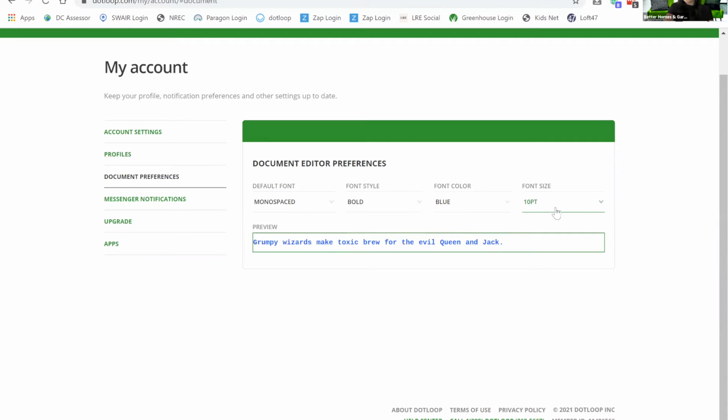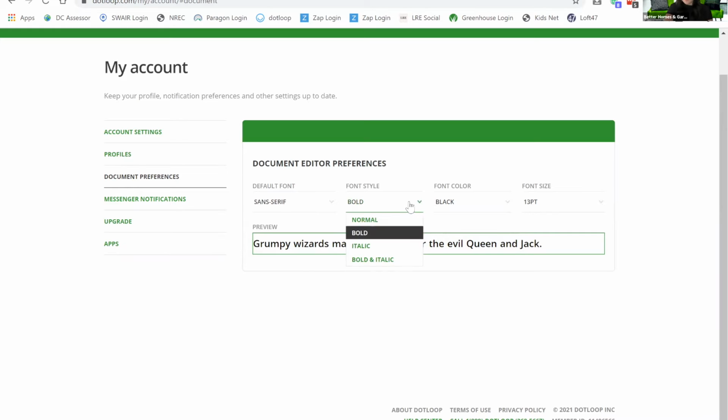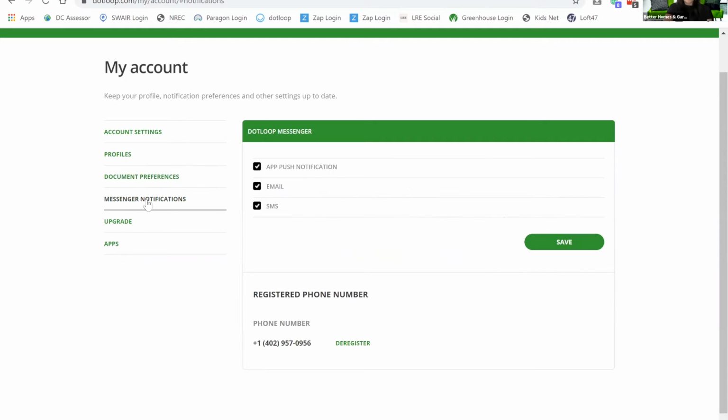You can even make it blue. Look at that. So anyways, you can change all of these different pieces and play around with what you prefer. And you'll also see us making some changes here and there. Nobody panic. It's just increased efficiencies and consistency across forms.